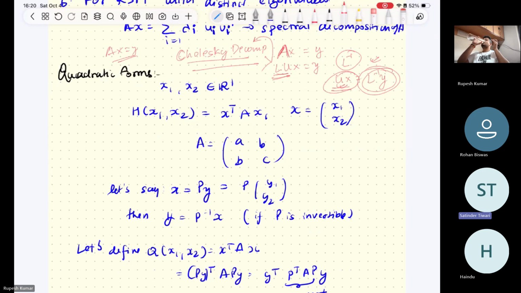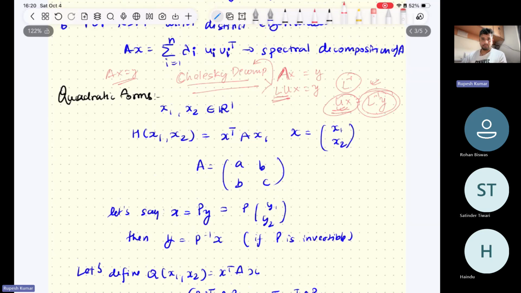Excuse me, sir. The Cholesky decomposition you have mentioned, is it SVD? No. It's different from SVD. SVD is the most powerful form of decomposition that essentially exists, but it is very slow. Sir, Cholesky is the case where we take the square root of a matrix? Yes, kind of. We will see that in later lectures, right? So let's start with quadratic forms.